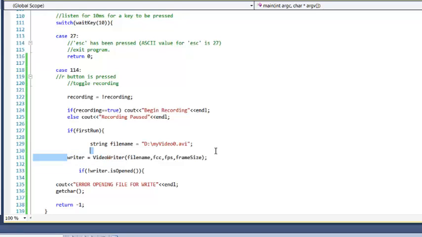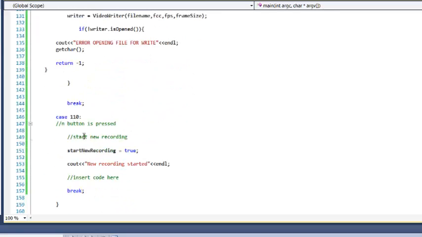We're going to initialize the writer object on the very first time that the user clicks record, whether or not he's clicked N for a new one. Which actually brings me to that point. If the user is to press N before R, you always have to think of all the scenarios that could happen. If he presses N before he presses R, well, we're going to still test for if first run still equals true.